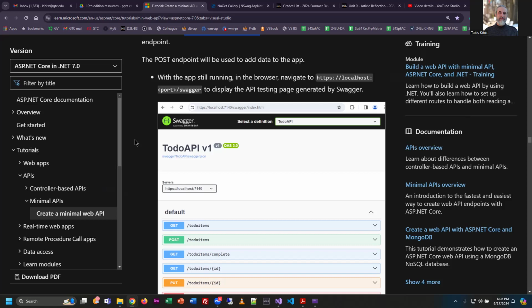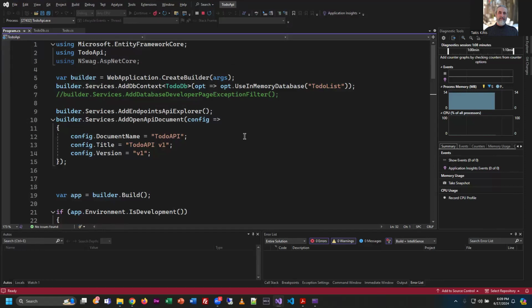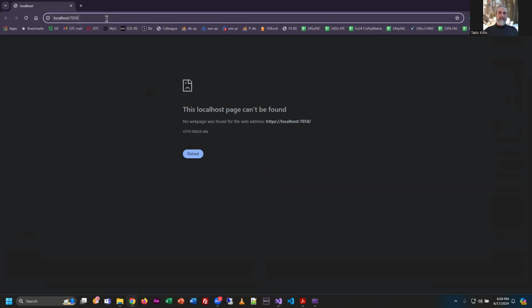So the next step is to trigger Swagger, and Swagger, once again, it's kind of like Postman, right? And you can see all the gets and posts and puts and all those verbs that we talked about. But this runs right off of the same web server through the same product. That's why Microsoft is kind of pushing this tool. So they want us to just append Swagger to the URL. So let's go ahead and do that.